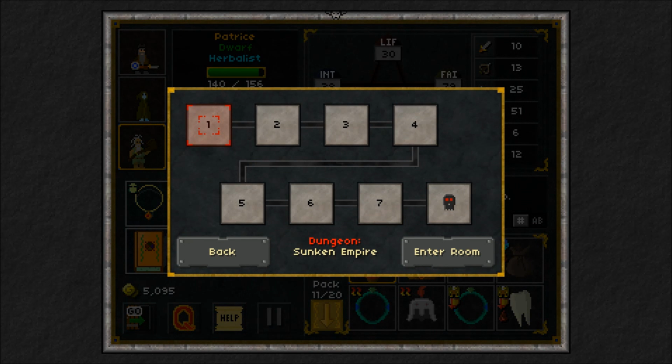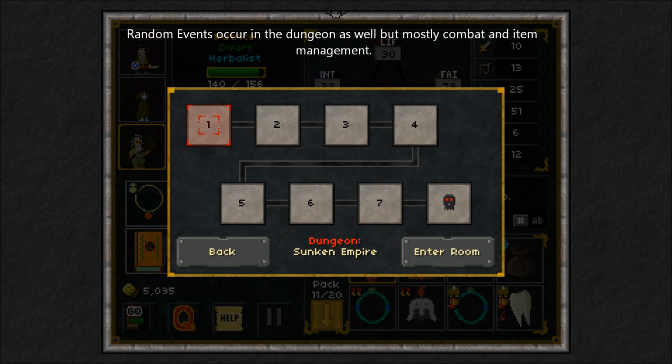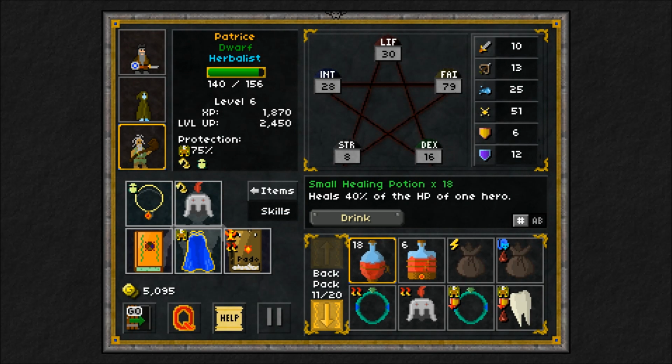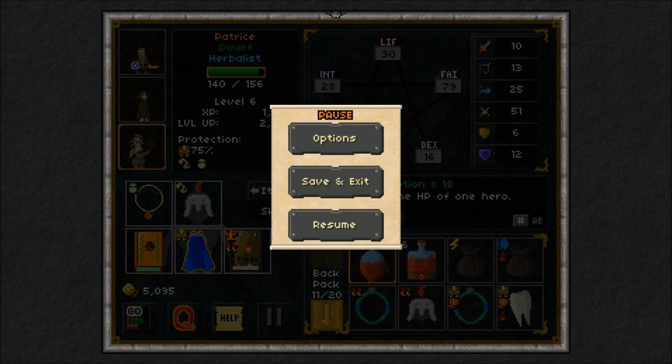And this is how the dungeon works, basically. You go through 7 rooms and then you face the boss. Again, my thing about train tracks, basically you are stuck on this one path all the way to the end, and then you go back to town, face another random 3 events, and then you head back to town. So you kind of get the idea of how the flow of the game works. Like I said, there's just a lot of item management. So I'm going to save and exit.